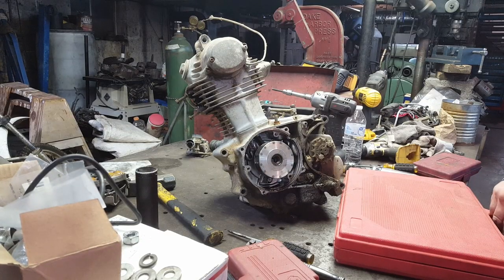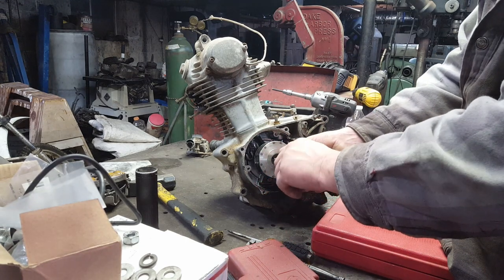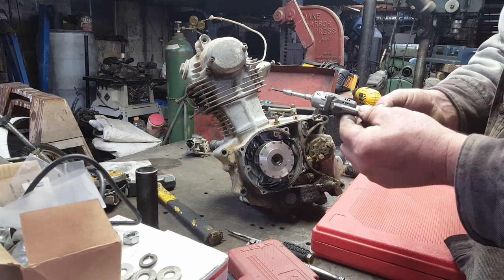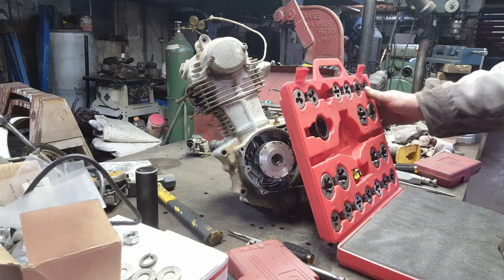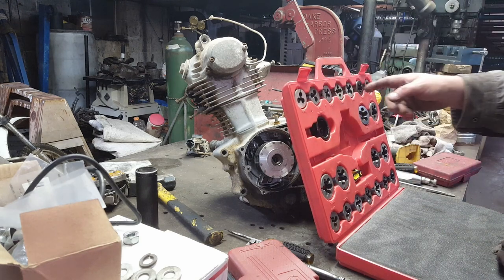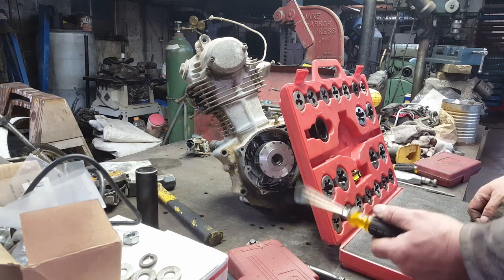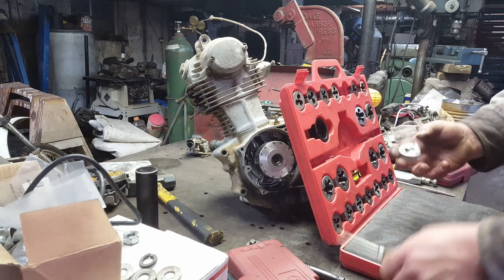All right, let me show y'all what I'm going to do. This is a metric set of taps and dies. I don't have a bolt, and I don't know what size it is, so I found a tap that will fit the hole. So then what I'm going to do is find out what it is. It is an M14 by 1.5. So what I'll do is get the M14 by 1.5 die, and then I'll go over here to the lathe and turn down a bolt to the right major diameter, and then I'll run that die over it, because the lathe doesn't do metric bolts. It's pretty old. It's probably from the 50s. It don't do metric bolts. So this is the best way to make me a metric bolt.